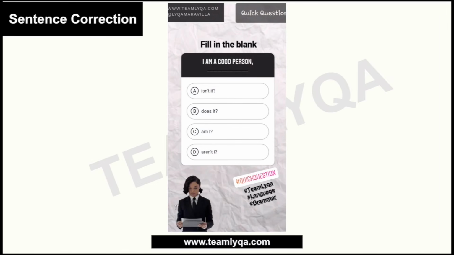Okay? Sabi to fill in the blank, I am a good person. So, again, ang key natin dyan would be the am. Okay? And nag-usap tayo kanina, sabi natin kapag am, yung nasa first part, ang partner niya ay aren't. Okay? So the answer here is, I am a good person, aren't I? Okay? So, dun sa mga hindi na nagkuha yung tamang sagot, okay lang yon. Ang importante ngayon, alam nyo na, sa exam, alam nyo na yung tamang sagot.